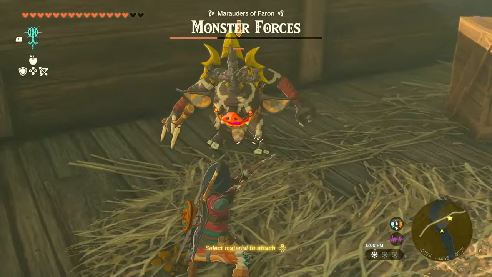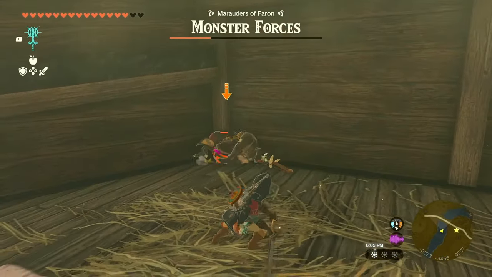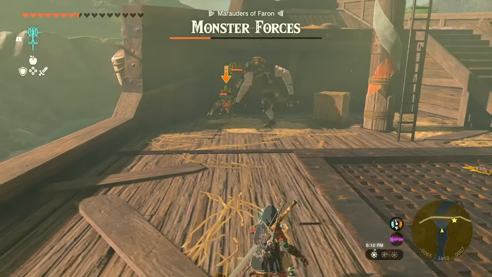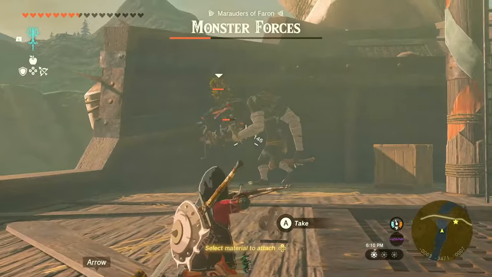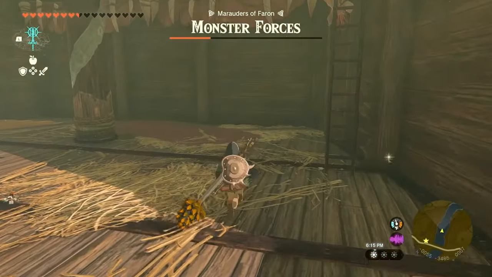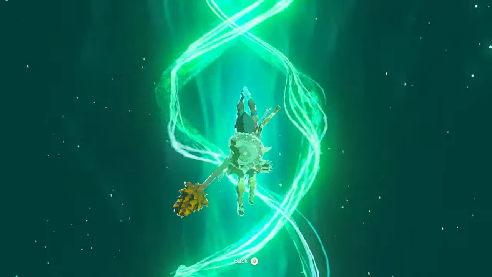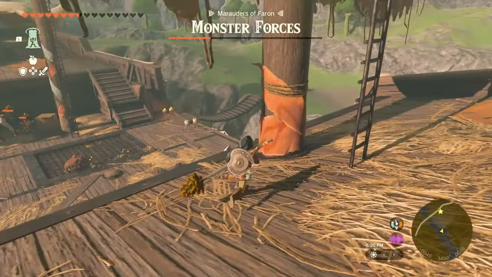You missed. See, that's how you hit somebody with an arrow. Oh, my gosh. There we go. Okay, yep, that's a problem. I think I need... He's going to throw that bokoblin at me. All right, let's try this again. I'm going to come up here. Up. Thank you. Ascend can really get you out of some precarious situations. It's really handy.